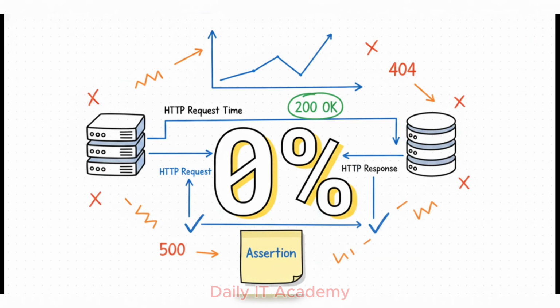Listen, I want to pause here for a second because this is absolutely crucial. In a standard load test meant to simulate expected traffic, your target error percentage should always be exactly 0%, no exceptions. If you're seeing even 1 or 2% errors during normal expected load, you have a bottleneck, a database lock, or some underlying configuration issue that needs to be fixed before that code goes anywhere near production.